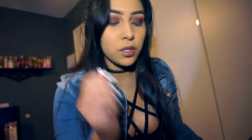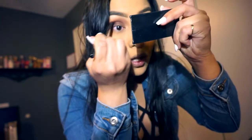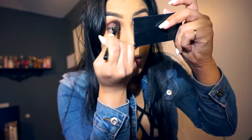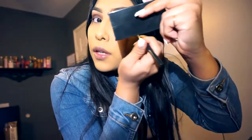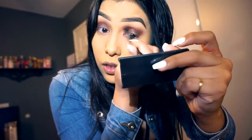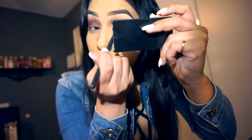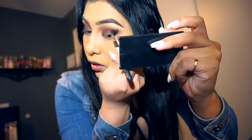Then what I'm going to go ahead and do is pick up that same Morphe gunmetal brush and go into those darker colors that we used earlier and really just kind of buff out the lid color along with deepen it up a little bit more. So that it blends out that crease, and then it gives it a little bit more dimension, and it deepens up that dark color that just kind of went away with applying that glitter color. Yeah, definitely. And then you just go over with a blending brush and just really buff everything out.